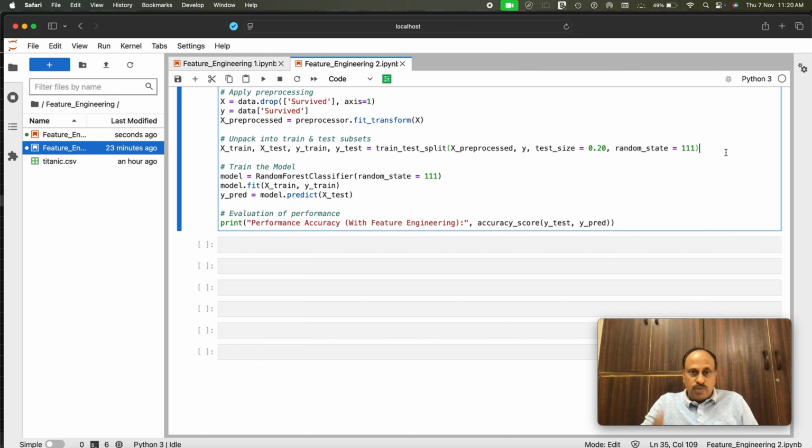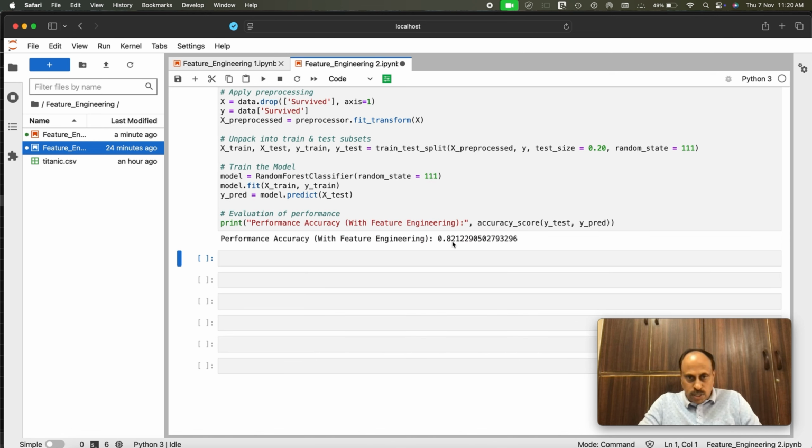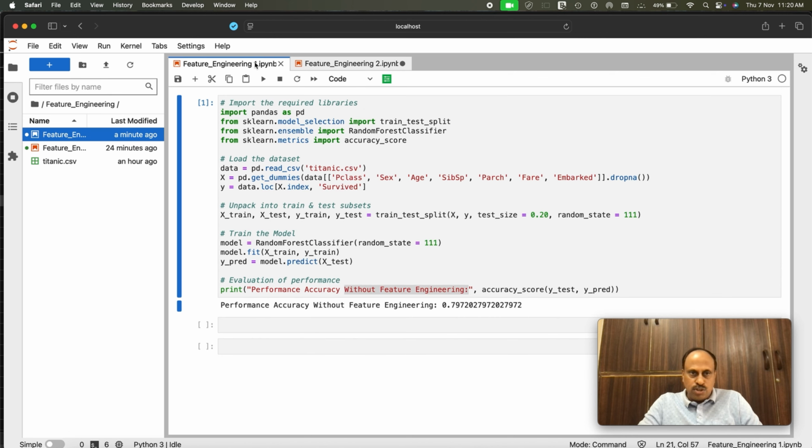Mind you, this is with feature engineering and a bit of data pre-processing. Notice here I'm building the same random forest classifier model with the same random state set to 111. And let's look at the performance accuracy of this model. Give it time. I think it's still processing. Yes, 82.12%.